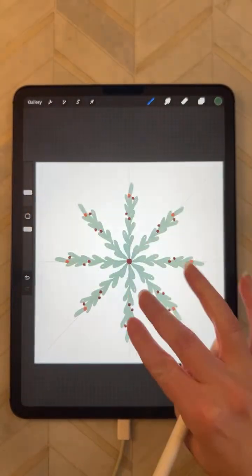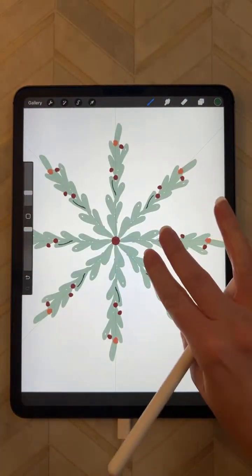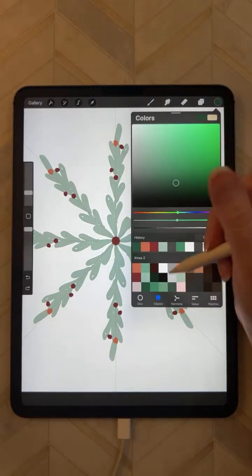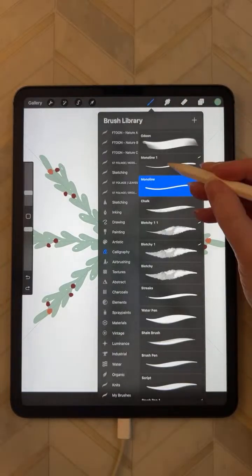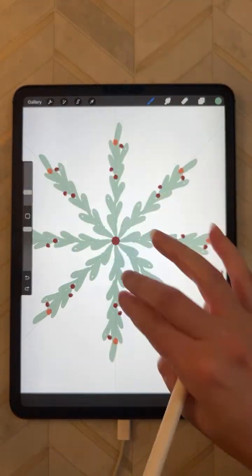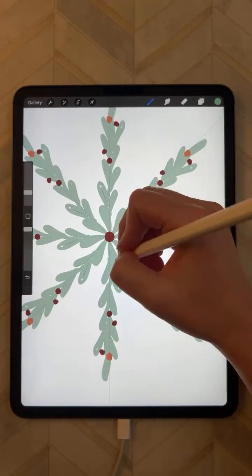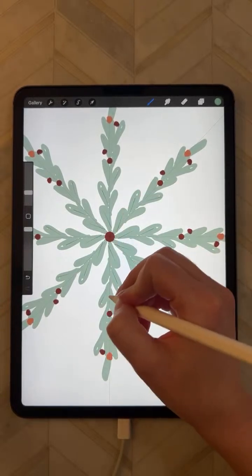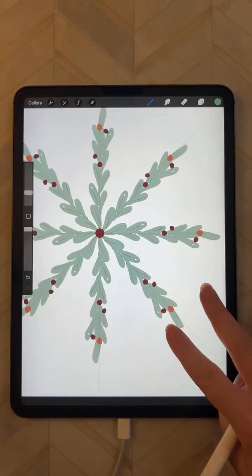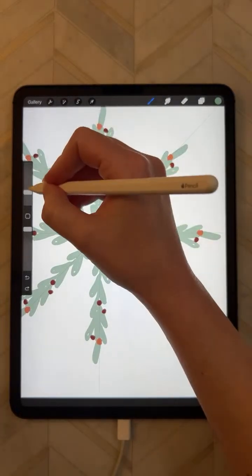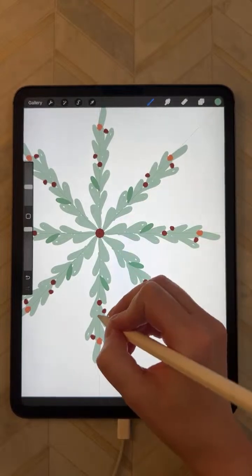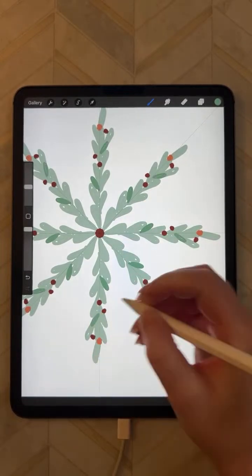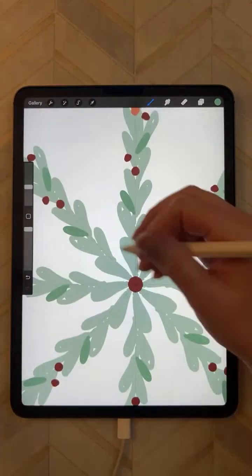You can certainly get more into details on these. I'm really not liking the way that I'm doing this right now. It's been a couple days since I've been live, so I'm going to chalk it up to just being a little rusty. You could certainly do something like that if you wanted to add details. You could also add in different color leaves if you feel like that would help with the design a little bit more. I like that personally.